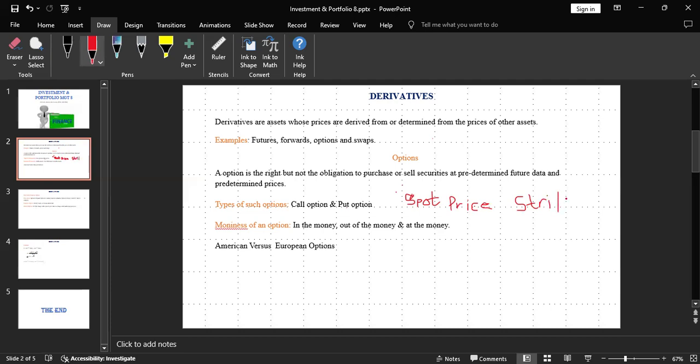So you're going to compare it, and if you realize that the strike price, what you agreed on, is lower than the spot price, then you are likely going to exercise what? The contract. You are likely going to buy the asset, if it's a call option. Well, a put option is the right to sell.